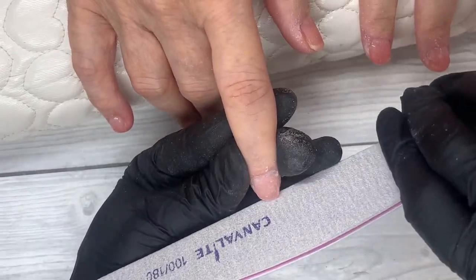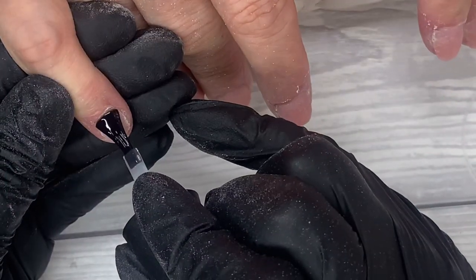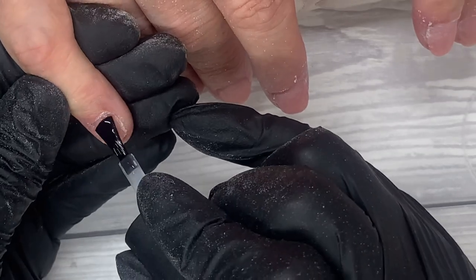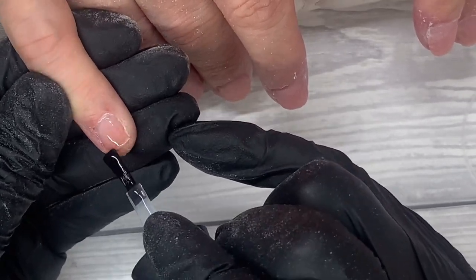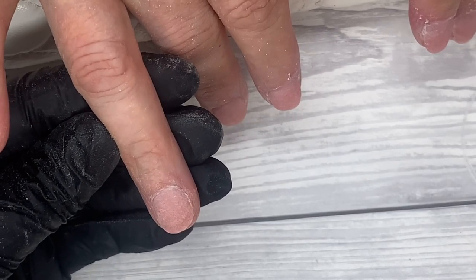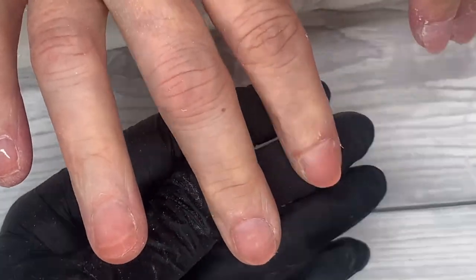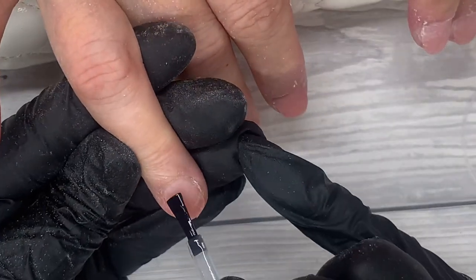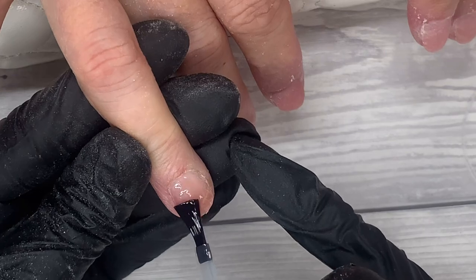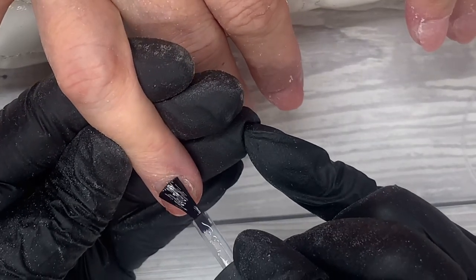Now, I know these nails aren't super long or super glamorous, but they serve a real purpose. And beauty comes in many forms, and my mum feels beautiful now. So these are filed. I'm going to apply a base coat because I want the gel polish to go on nice and smooth. I'm just going to wipe off little bits of dust. There's little bits of dust on my gloves as well. I should have switched my gloves out and I forgot because we were jabbering away.